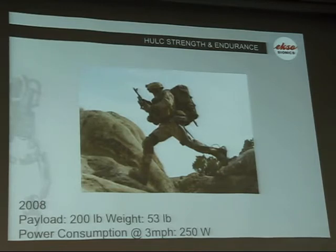A good analogy would be to take a broomstick, put 200 pounds on that broomstick and stand here. You're not supporting that weight at all. That's really what the exoskeleton does. But if someone comes up and starts shaking the other side of that 200 pounds, you have to stop the shaking of that 200 pounds. So we can't get rid of the inertial effects. So really the upper payload limit for these devices is around 200 pounds, depending on the user's strength, because they still need their core muscles to react to that.